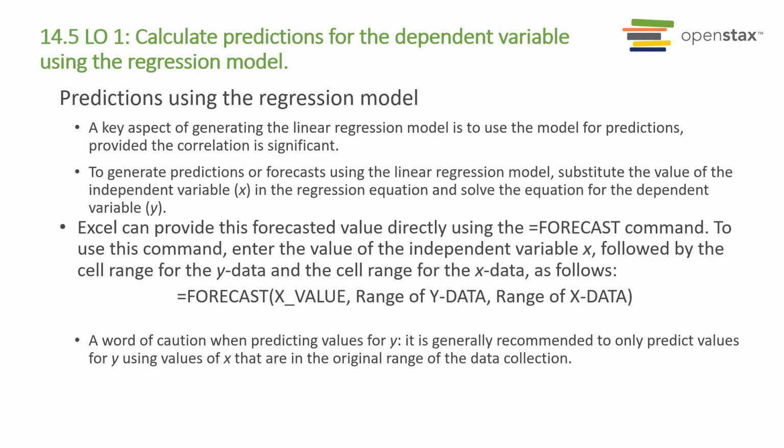To generate predictions or forecasts using the linear regression model, substitute the value of the independent variable x in the regression equation and solve the equation for the dependent variable y. You can do this in Excel with the FORECAST command. To use the command, enter the value of the independent variable x, followed by the cell range for the y data and the cell range for the x data. Note that when predicting values for y, it's generally recommended to only use values of x that are in the original range of the data collection.